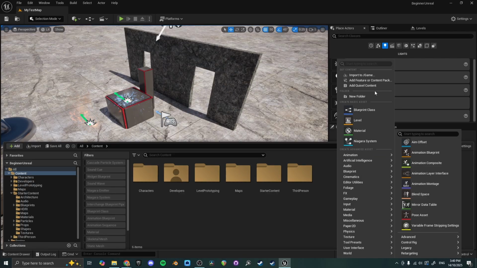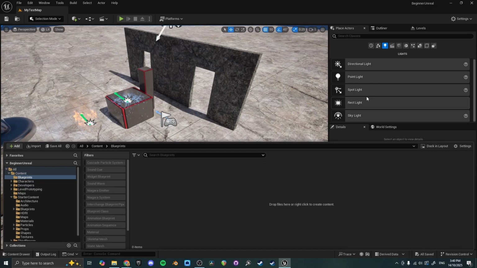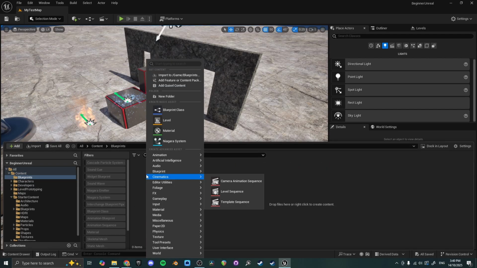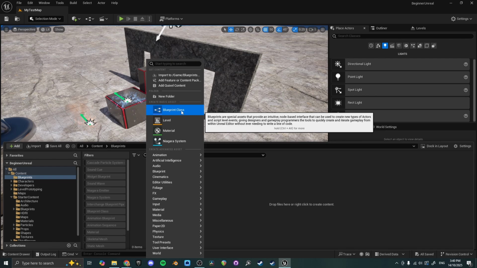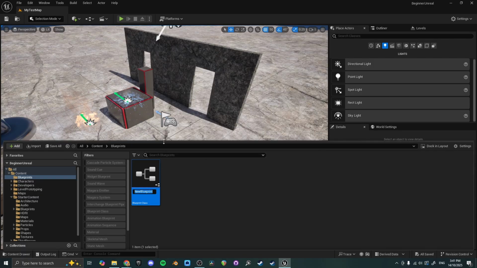So if I create in my content browser, if I just right click and create a new folder and then just call that blueprints and then press enter to open that up, if you right click in here and create what's called a blueprint class, you can read that tooltip there if you're interested in what a blueprint actually is, and you can read the different types here. But just to keep it simple, I'm just going to click on actor at the top. We can explain all of this as we go on. I'm going to call this BP underscore my light, okay?